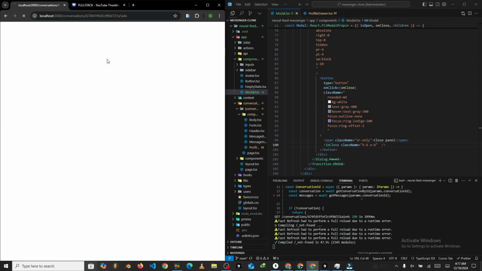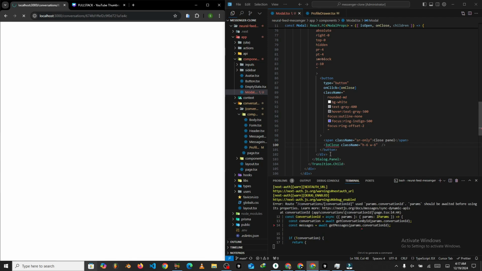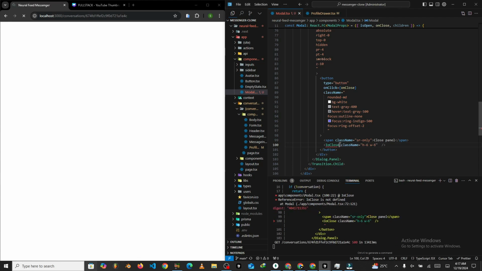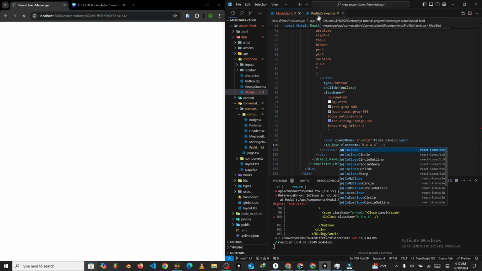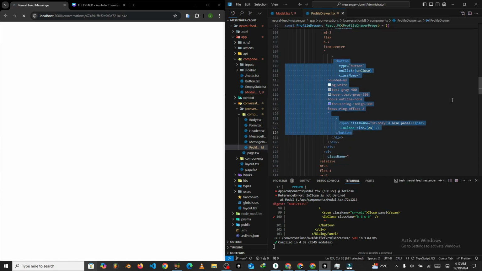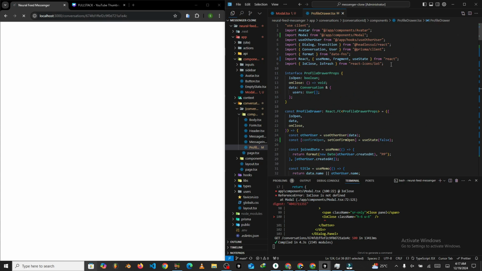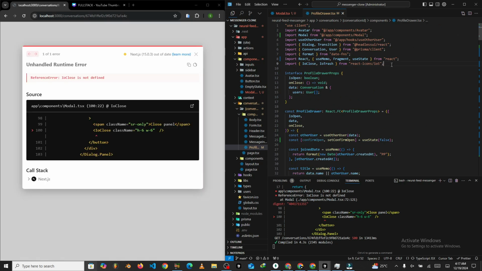All right, so right under this div, we also need to import this IoClose as well. So we import it from io5. I can see that our snippet isn't loading, so okay, it just came, but I'm already inside the profile drawer, so I might as well just import it myself.